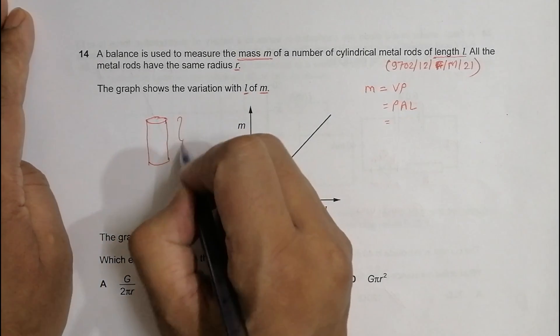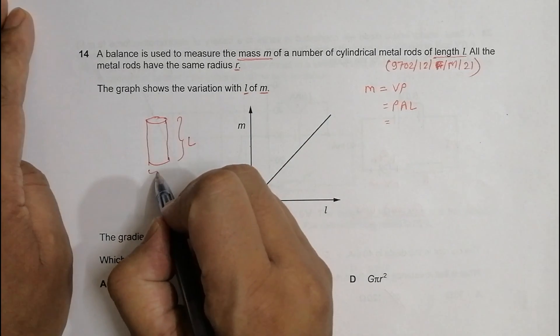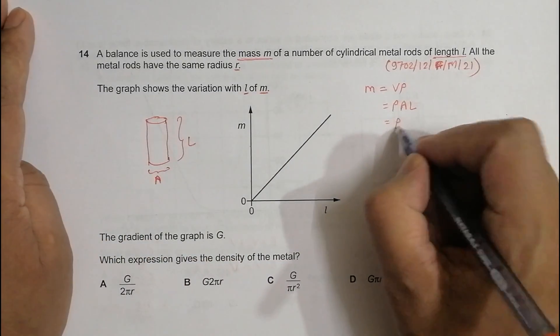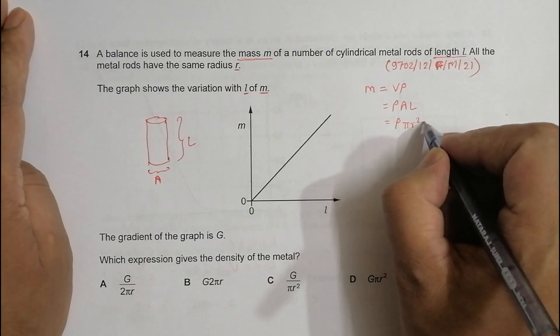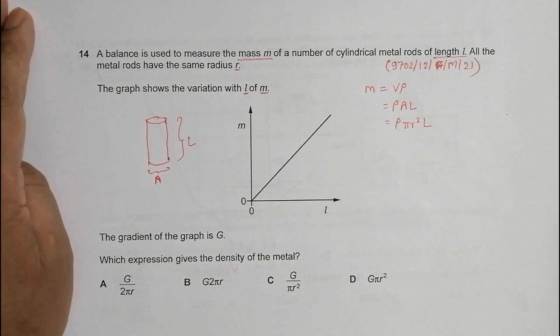So this is the L, and area should be for this thing, which is a circle. So that's why it will be A = ρπR²L. We could have used πD²/4 also, but here in the answer choices they are all related to R, so that's why I'm using πR²L.